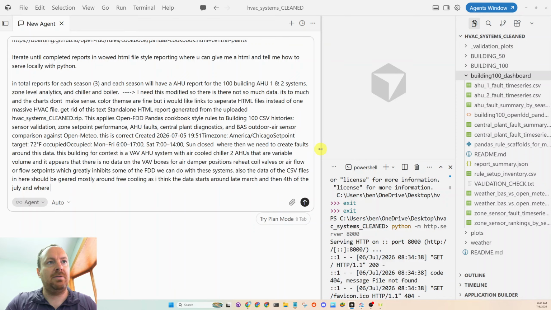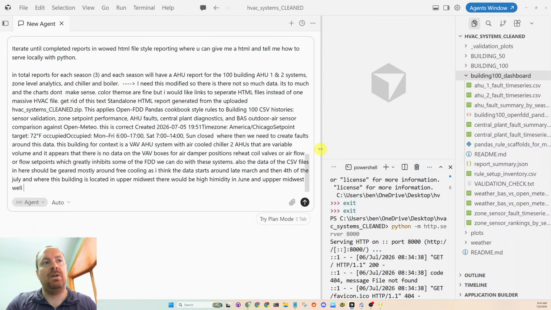And where this building is located, I'm going to say located in upper Midwest, there would be high humidity in June, and upper Midwest well below freezing in March, and we should have captured economizer free cooling season.